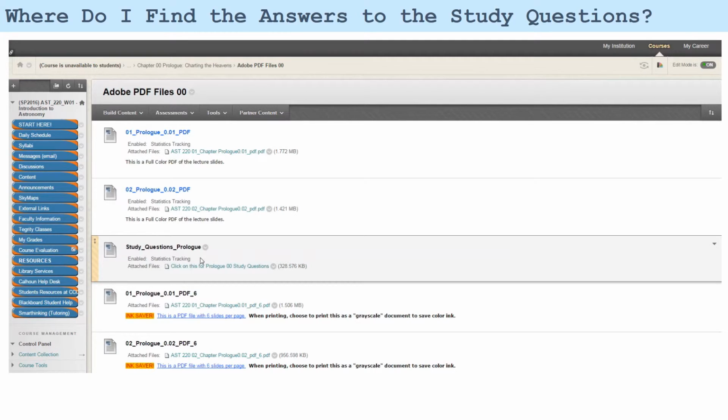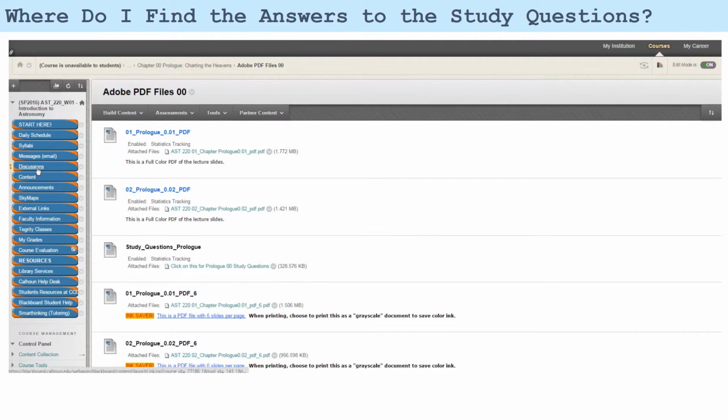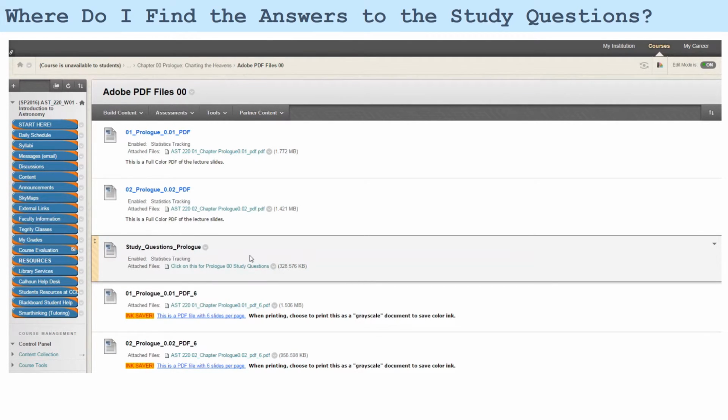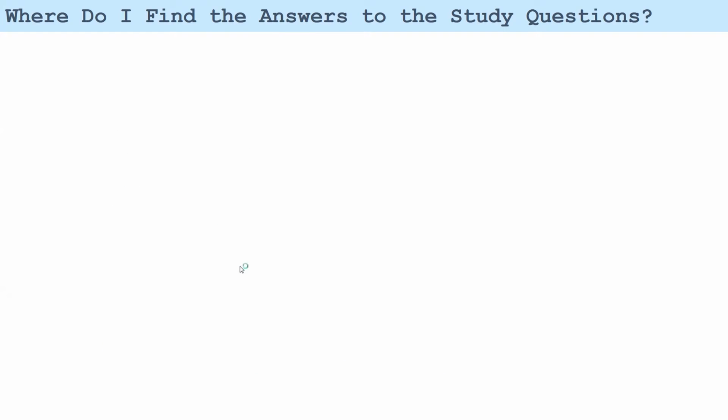book, possibly starting a discussion. I can go in a discussion group and ask a question with the rest of the class, which would be monitored by me, the professor, to make sure that things don't go awry. Or Google a question or two. You might be able to find the answer on the internet. But that is your ultimate goal, is to find the answers to all these questions.